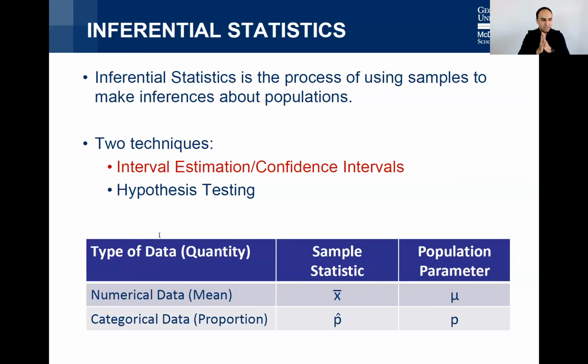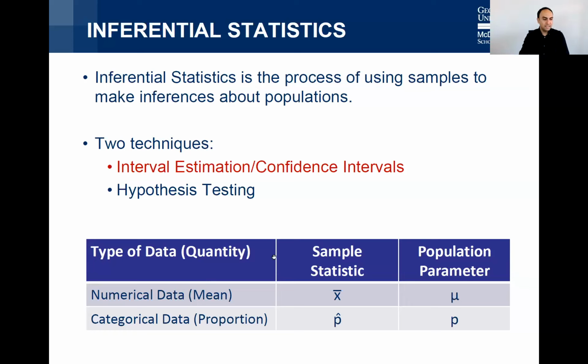So in terms of terminology, we will be looking at two measures: sample statistics and population parameter. But before that, let's see what the techniques for inferential statistics are. There are two main techniques: interval estimation or confidence interval, which will be the focus of week 7 of this course, and hypothesis testing, which would be week number 8.